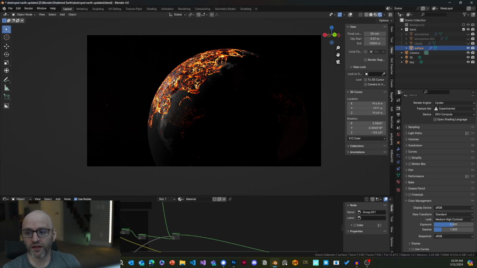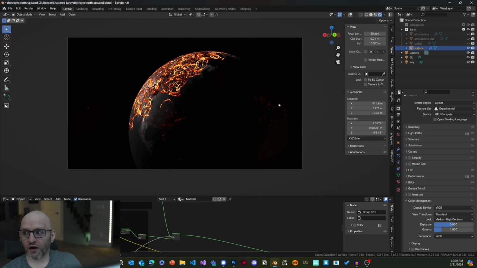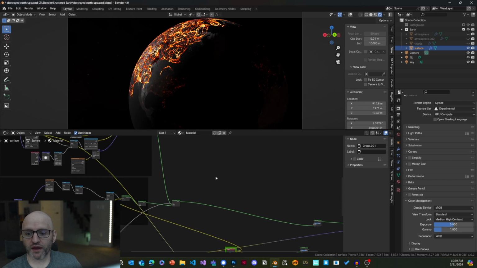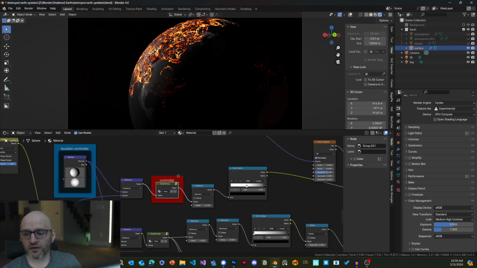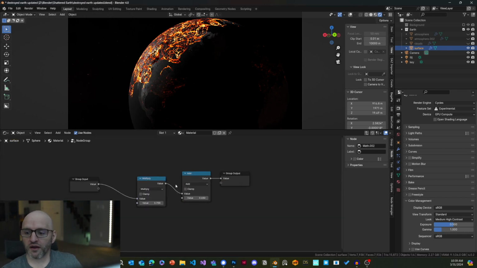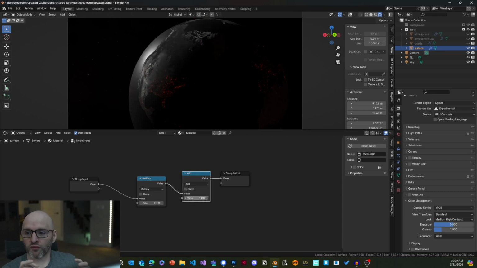And to destroy Earth, I started in Blender with a regular Earth model, just a sphere, on which I have a quite complicated shader. I won't go into too much detail, but the main aspect of it was that I wanted to have a way to control the spread of the destruction, right? And so initially I started with something like that, where there was just my Earth with some lights taken by night. I shifted it a little bit, I reduced the saturation, and the lights will help me in Photoshop later to paint destruction, but we're gonna get back to that.